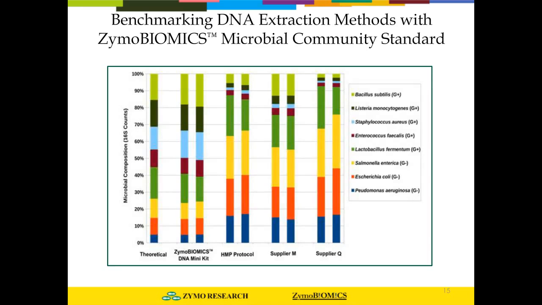And as you can see, the Zymo kit is the one that agrees with the theoretical composition, and the other 3 bias dramatically. They all have difficulty recovering DNA from tough-to-lyse organisms, especially the 3 toughest ones included in the standard, Listeria monocytogenes, Staphylococcus aureus, and Enterococcus faecalis, all of which are gram-positive bacteria. On the other hand, they overestimate the abundance of easy-to-lyse microbes, such as Salmonella, E. coli, and Pseudomonas, which are gram-negative bacteria.